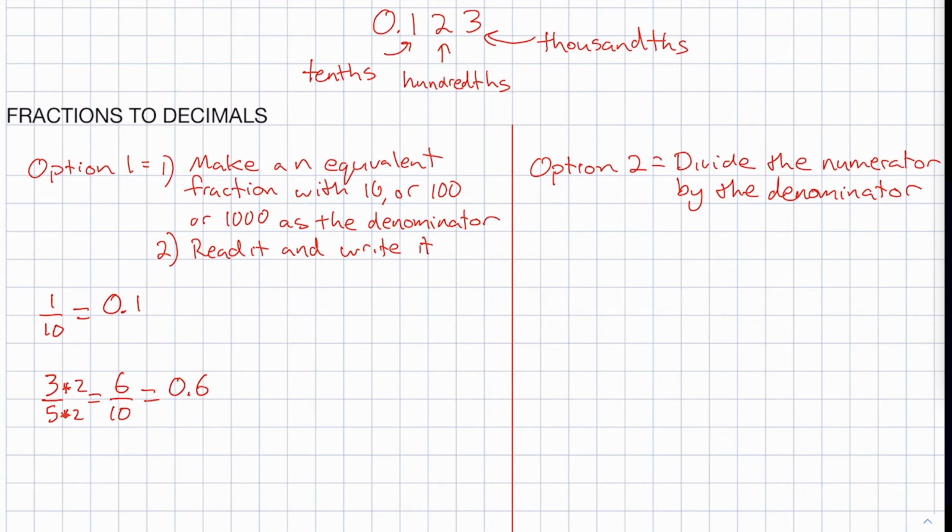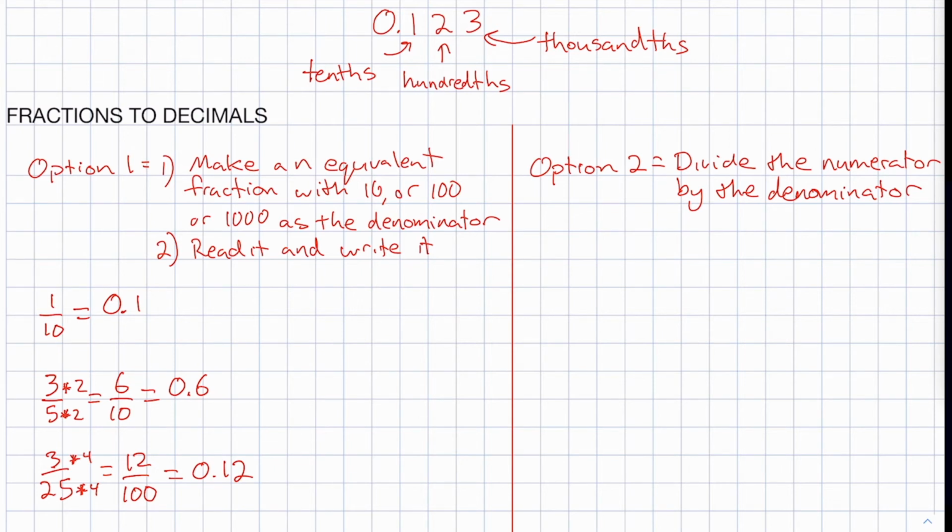If I had something like 3/25, again, I can't turn 25ths into tenths, but I can turn that by multiplying it by 4. I can turn that into 12/100, or 12 hundredths, and then again, if I think of hundredths, I can just think, okay, that's the second digit, so it equals 0.12, or 12 hundredths. Okay, so that's one way you can do it.